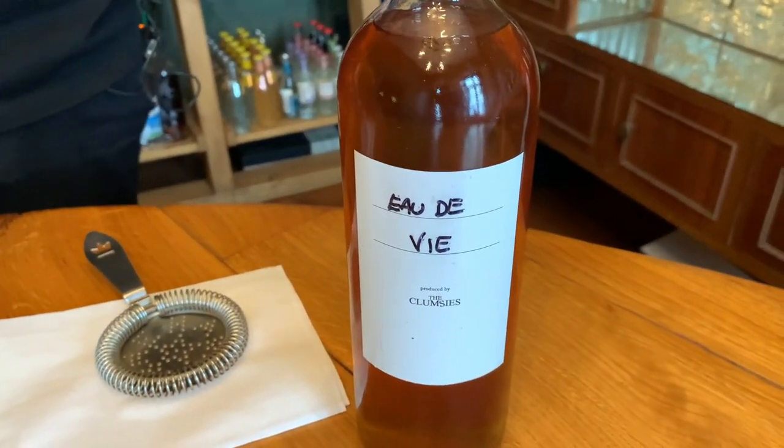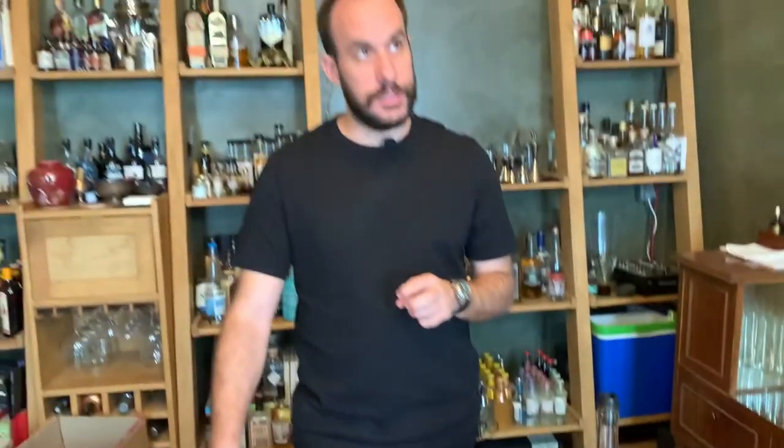In this case I'm going to serve one cocktail which is a signature of the Clams — we call it ODEV Fashion. It's been on the menu for the last two and a half years. It's all about fermented ingredients, and we try to create something that fills a gap in the market.